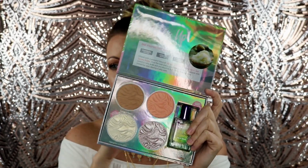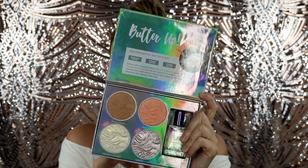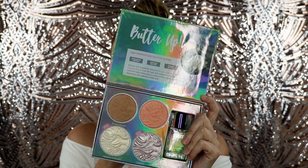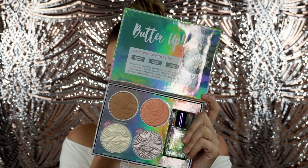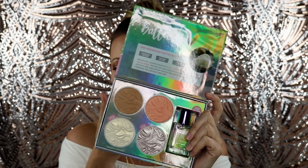I didn't care for the blush because this is the light to medium palette. They also have medium to dark. I didn't care for the blush that they put in this palette because this blush is like a little bit of a shimmer or shine to it, sheen to it, whatever you want to say. And that irritated me because I would rather have a matte blush because you have 2 highlights already. And I feel like when you have a blush that has a sheen to it, it's almost like your highlight as well. It's like a 2-for-1.